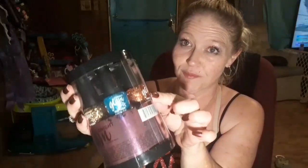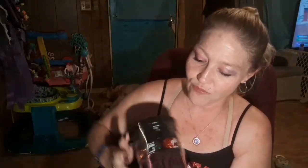There's my burnt orange shimmer right there. And then they've got a lighter one and a silver, a bright red. I think that's just a glitter one. And of course that bright blue. And this little pack was $5. Again, I didn't really want to get it, but I did want to get it. Do you know what I mean? I really wanted that nail polish.